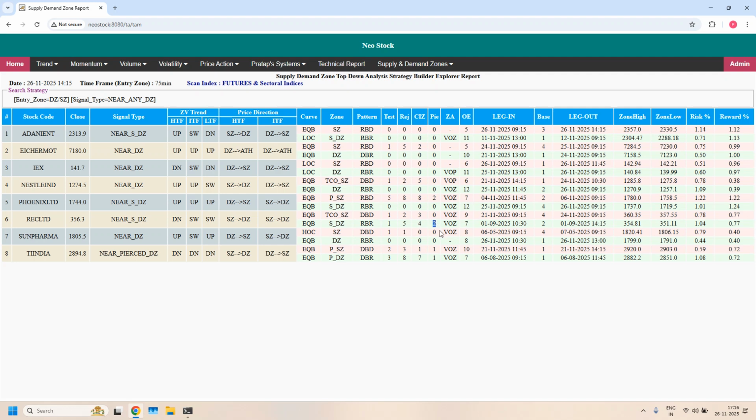REC Limited is not valid, it is a PR search zone. But anybody would like to use PR search zone strategies, you learned in lesson 28. You can focus on this stock, but not for high liquidity zone strategy. So that's it. We got only 2 stocks from this list.